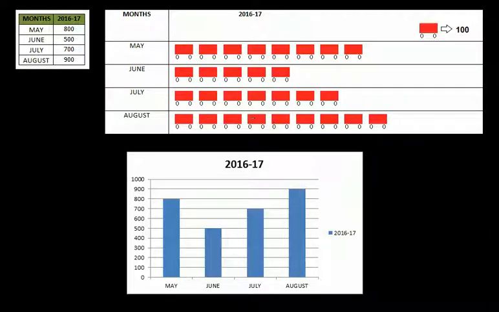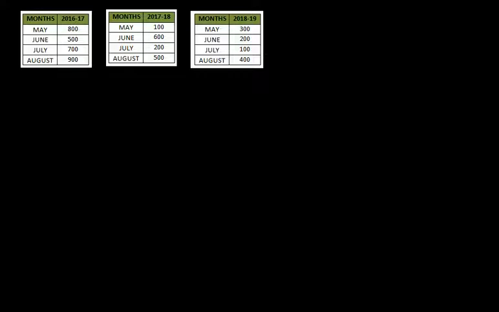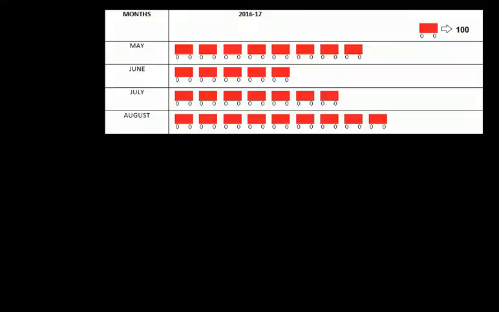How? So let's take the same sales information for the year 16-17, then 17-18, then 18-19. So these three tables show us information of the sales of buses from a particular showroom for the months May, June, July and August, but for 3 different years. And think, if you were asked to draw the pictograph for each of these tables or years separately, like you did here, now imagine how much time it will take.